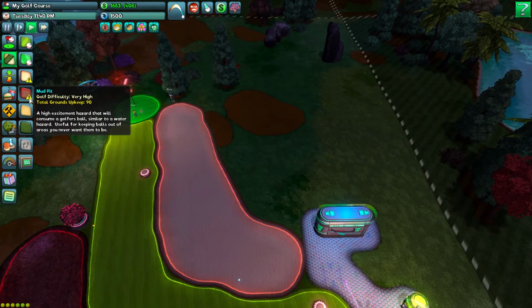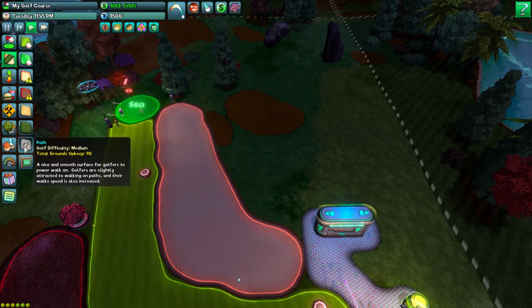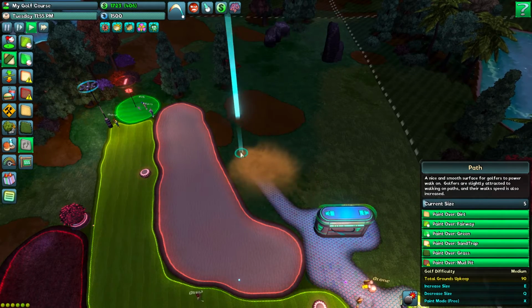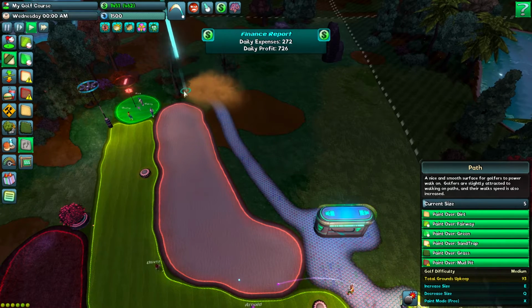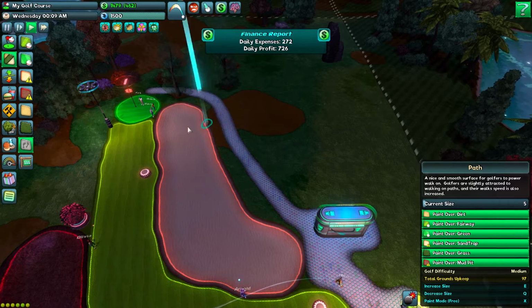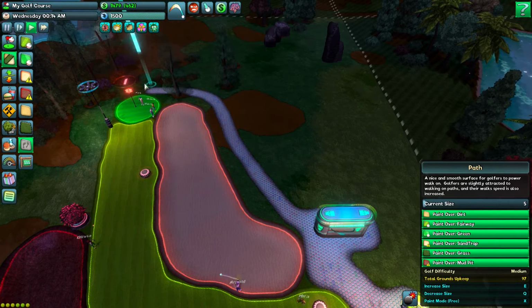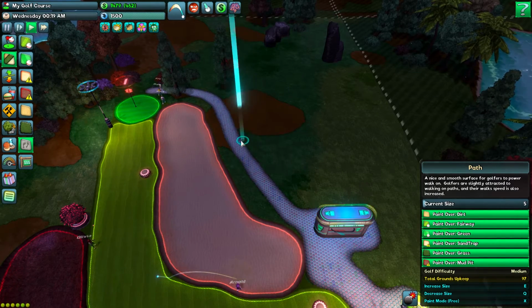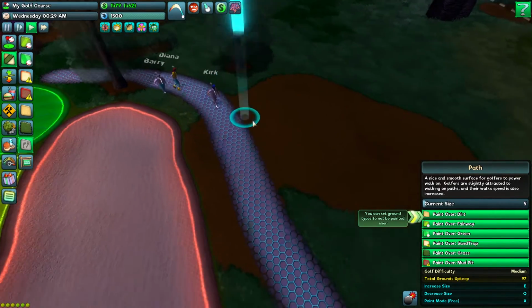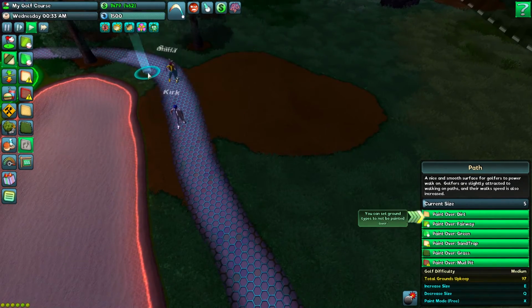I'd like to put up... Here's what I want to do. I want to put up a path here. I know this doesn't make a lot of sense, but you'll get used to that feeling. So a path over here, just so they have somewhere they can just blaze down the path when they're done with their golfy hole. And indeed, they are favoring the path. They're pretty keen to walk on the path there.